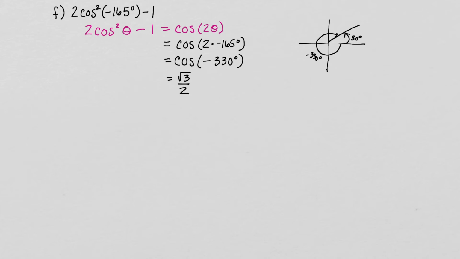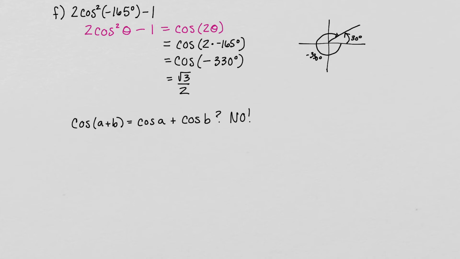So going back for a second, Sivan asked, is the cosine of A plus B the same as the cosine of A plus the cosine of B? And the answer is no. So you cannot split up a cosine, a sine, a tangent, a secant, a cosecant. You can't break it up that way. If we could break it up that way, we wouldn't need this whole sheet of identities. So this is not true.